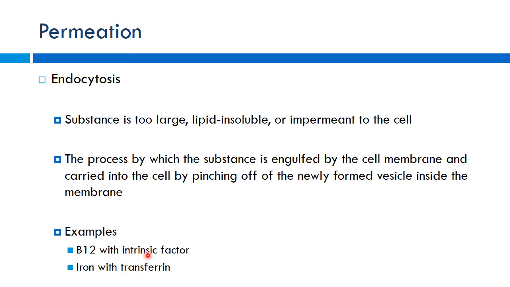They can only be absorbed when you have intrinsic factor bind to them in the GI tract. Once intrinsic factor and B12 are stuck together, then the GI cells get that signal, and they can go do the endocytosis and get them into the cells at that point. Okay. Another iron with transferrin. Iron is not able to be absorbed very easily through the GI tract unless it has that transferrin molecule that can help to engage that endocytosis process.